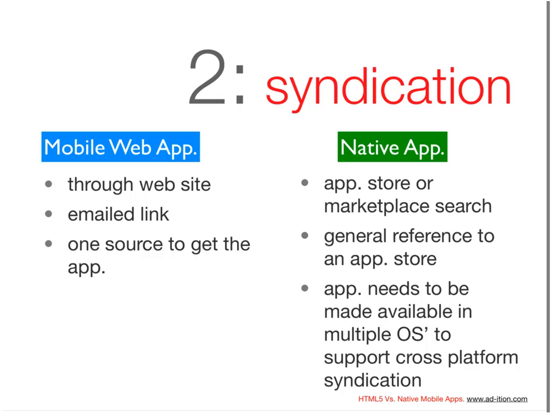Whereas with the native app, and people a lot of times take this for granted, but it really is powerful. With the native app, having that store that users can access to gather your information on your mobile app is actually quite powerful. So people can access your content in two ways. The one obvious way is that they go into their app store and they search for your name, your business name, and look to see if you've got an application there.